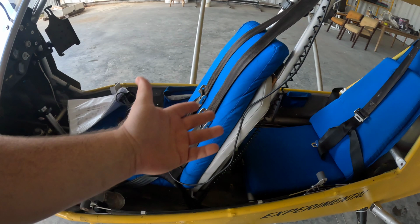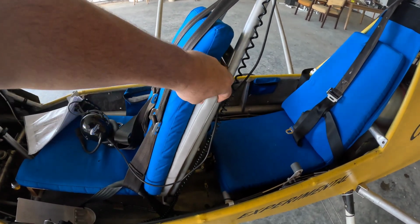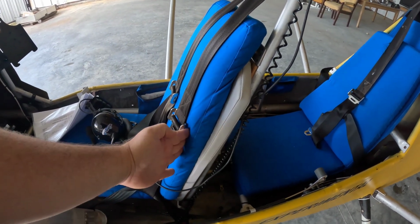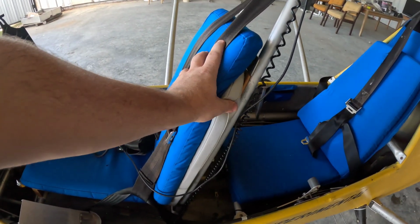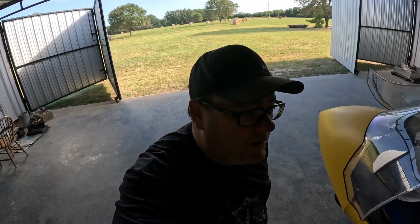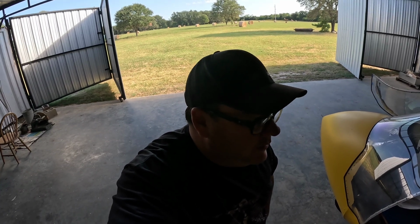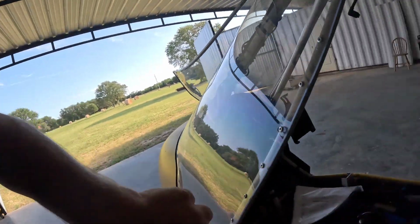I got a lot of things I want to do to the plane, and obviously it's time consuming and expensive, but this is actually out of the Kitfox, Ray's Kitfox, and so this is giving me a little bit more pad in my back, and because my legs are shorter than my torso, it puts me further forward. But yeah, so it's not super comfortable for long trips. I've sat in the plane for an hour or more, and by the time I'm done, my lower back and butt hurt. So I need to get that figured out. But yeah, you can fit in here.